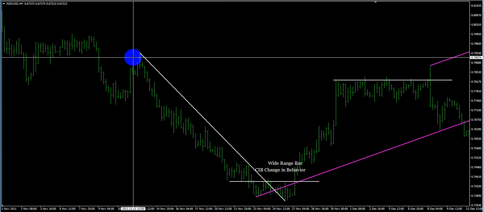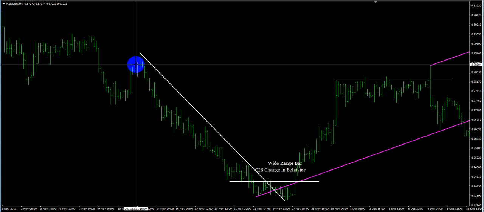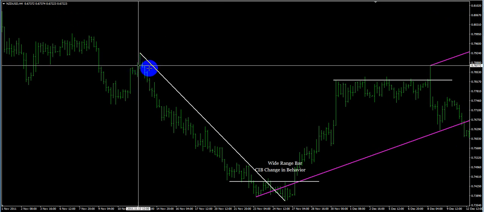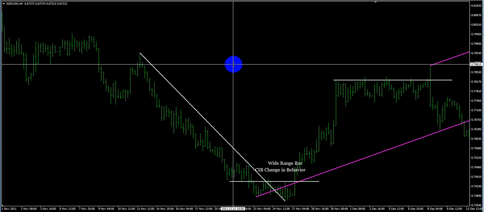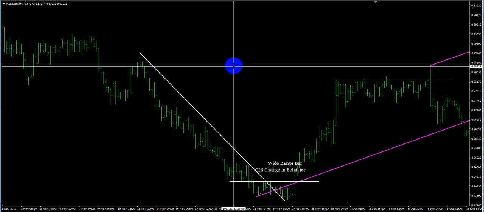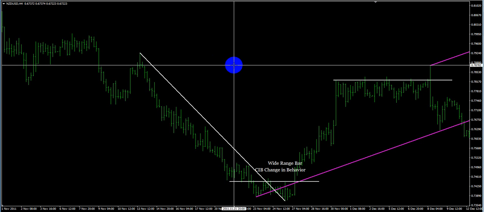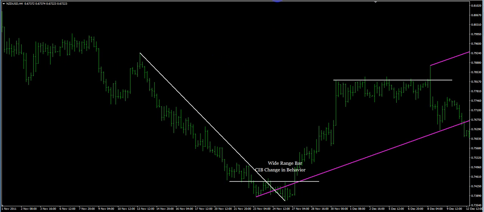So there's still sellers up here. There's still sell orders right in here. Okay. Now I'm going to draw just a very quick horizontal line to show that. Okay. So that would be a resistance trade right there.